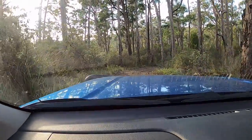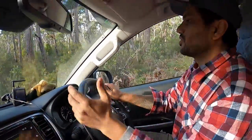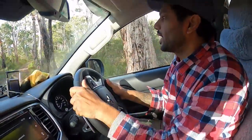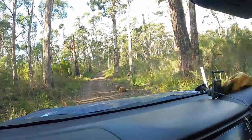It feels a bit more controlled than my MN would have felt just using first gear. It feels a bit slower than that, which is good. But on the next one, I'll try just using first gear and see what the difference is like. Take that off now.